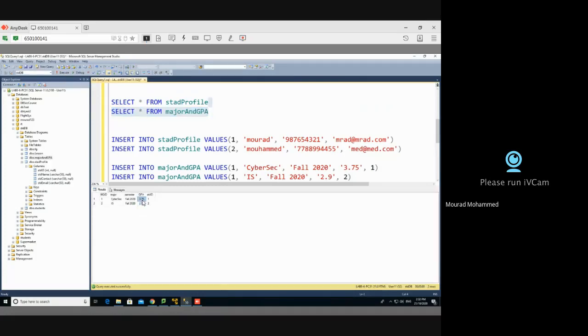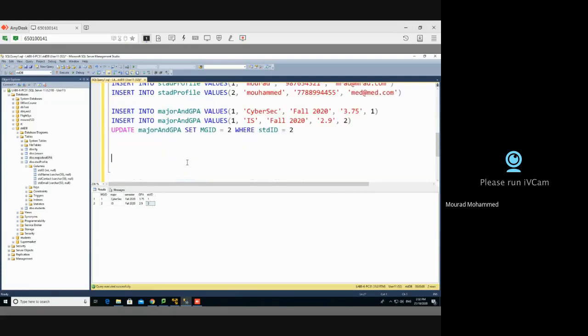We compare these GPAs, this student, this semester what he got, next semester what he got, and so on. Suppose that he's the same student, but he's not the same student. So I'm gonna modify these two to be one. I'm gonna modify this one to make the student the same, and the semester I'm gonna change to spring 19. Let me do it and you'll understand what I'm doing.